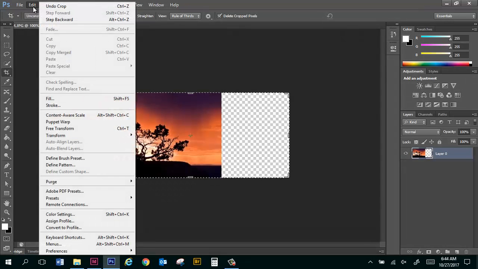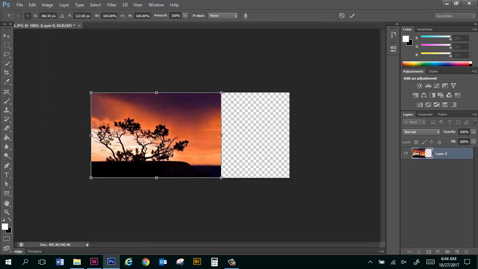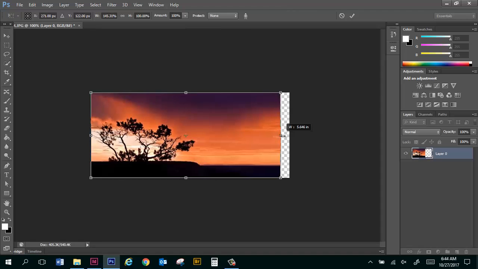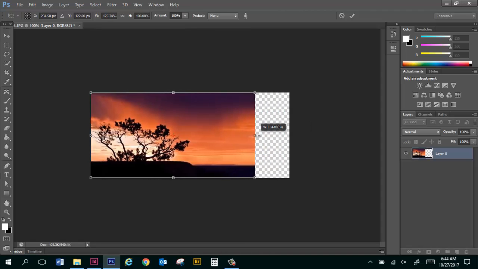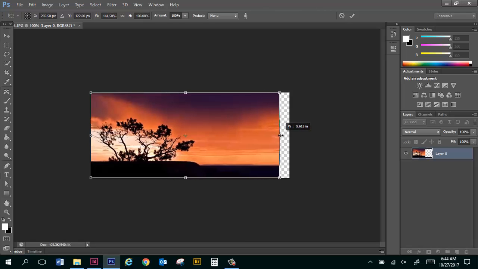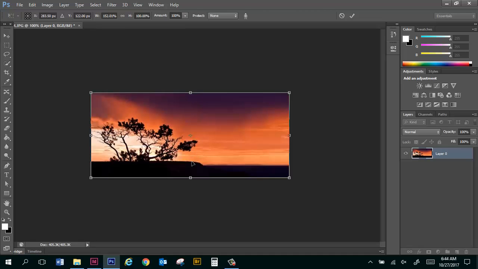And we're going to go to Edit, Content Aware Scale, so not Fill. And then I have my handles here, and we actually don't want to hold the Shift key, and we can grab the middle handle here, and we can stretch this out. Photoshop, if you can see what's going on here, see how it leaves most of the tree intact, but it starts to stretch out the right side branch. So it's guessing here which pixels to expand and basically stretch them out without losing the detail here.